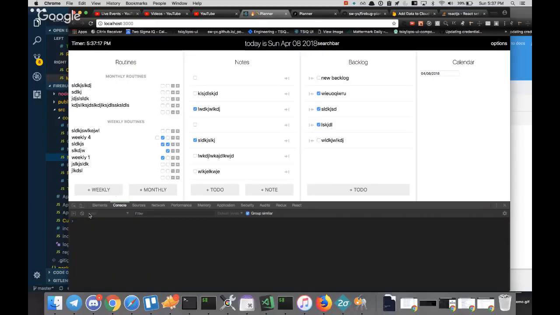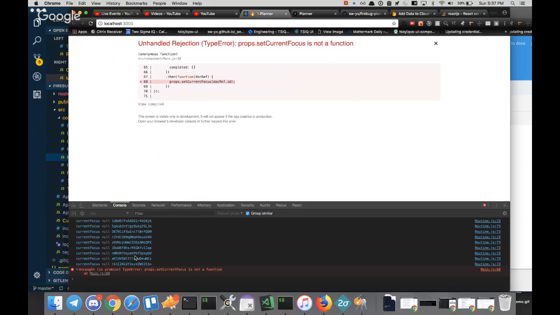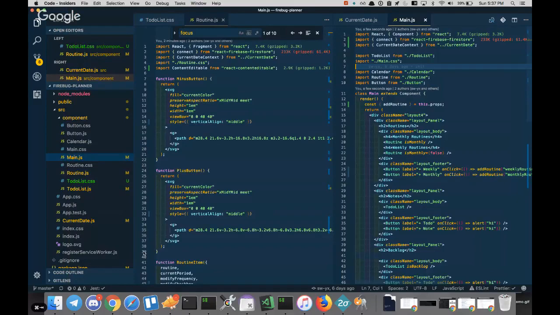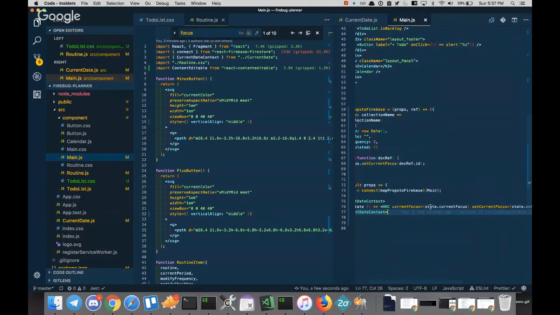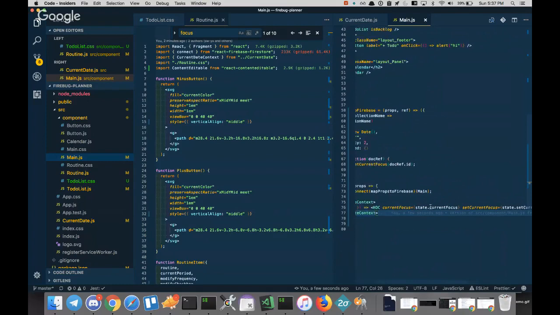All right, here we go. Moment of truth. Oh, there, current focus is not a function. Oh no, I totally said that current focus.